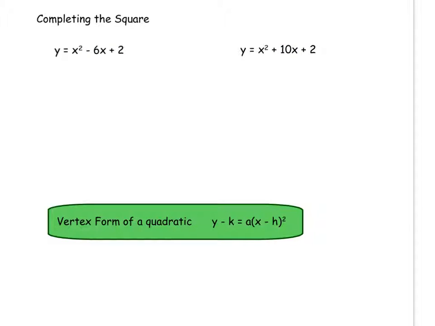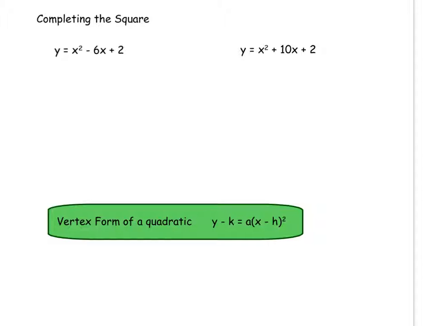Completing the square. Why do we talk about completing the square? Not to torture you, although some of you will believe that is the case, but really we do it because it makes it easier to identify the vertex of this quadratic, and then when we're graphing, we have that max-min point to start with.